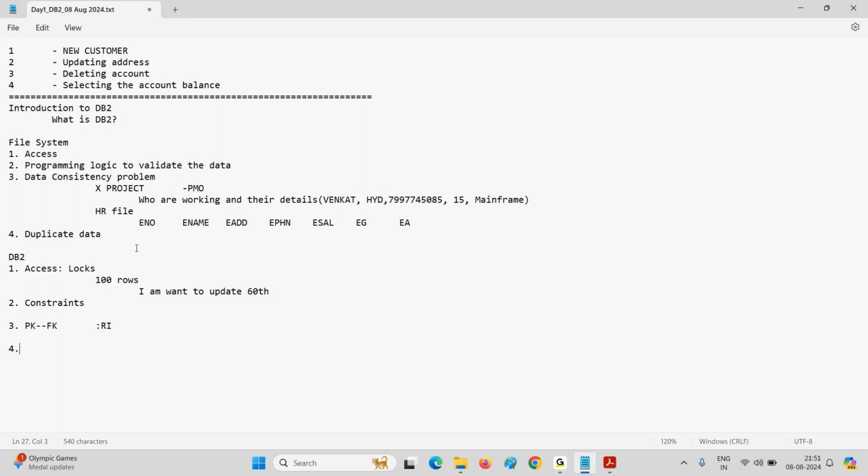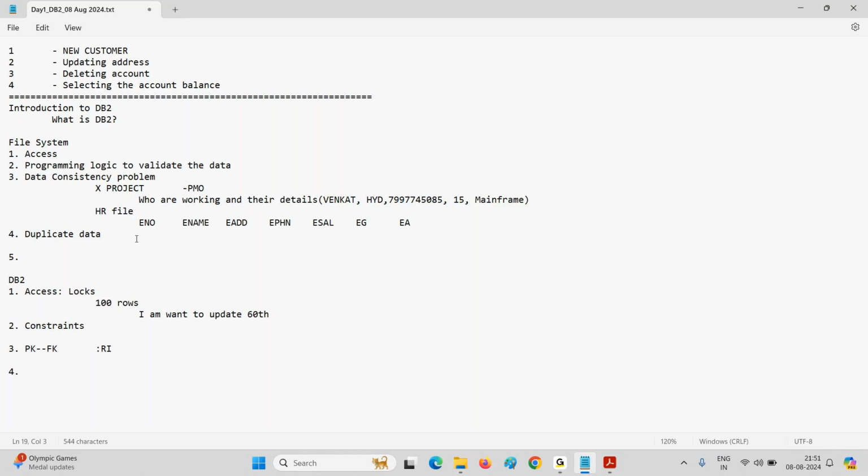The next point, somebody told you the other point. I want to tell you that also. Again, I am telling you about access from a different perspective, a different angle. If I give read access to the file, will you be able to update the data? Guys, give me the answer.